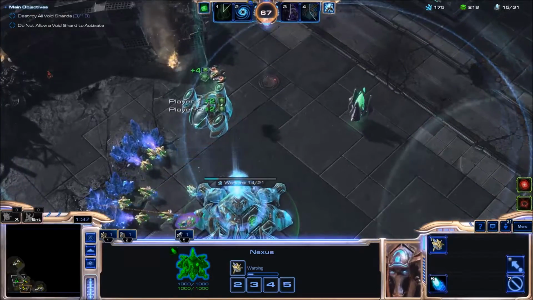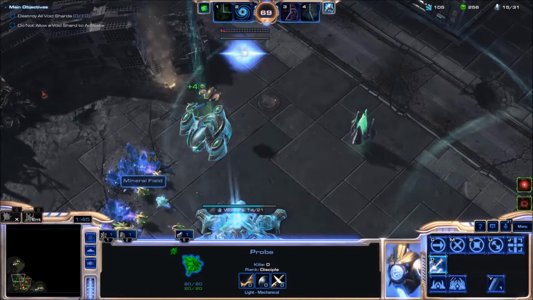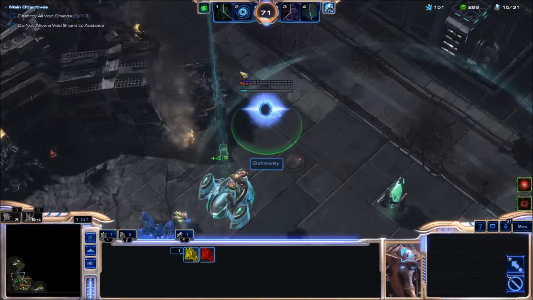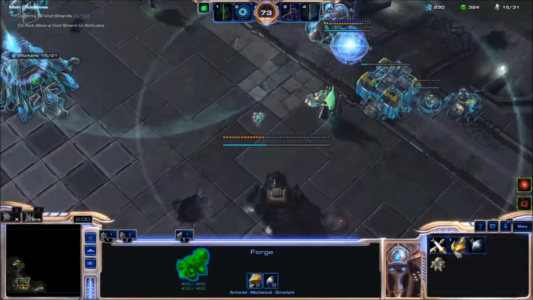So, I'll be walling off here. The first void rifts will appear in about 2 minutes 20 seconds, or not approximately, exactly at 2 minutes 20 seconds. And we already have a wall.